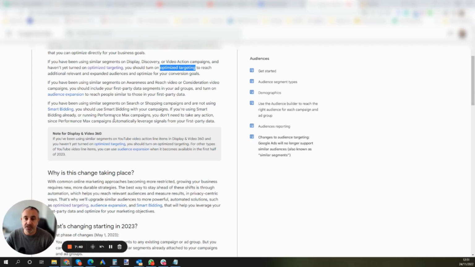Okay, what is the idea here? It's to let your campaign run, but without having to change something in your campaign every day. Google wants to use machine learning and artificial intelligence to run it.